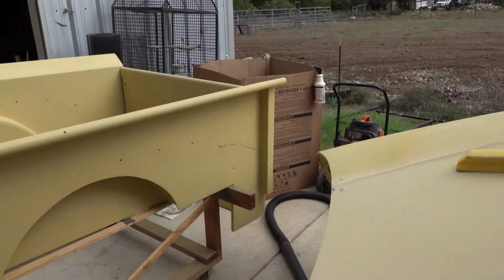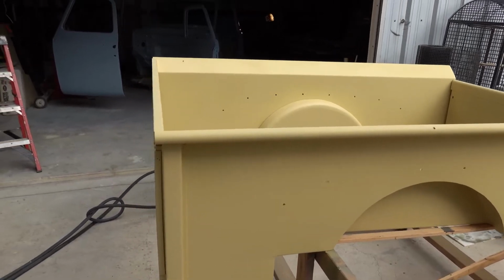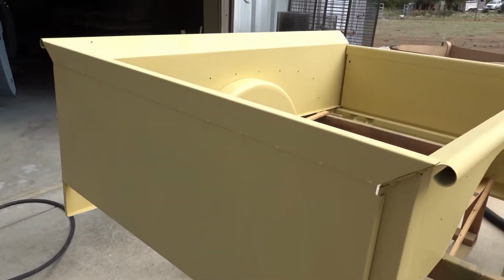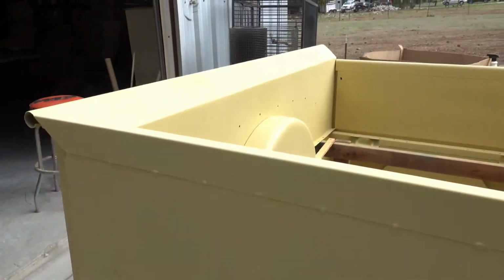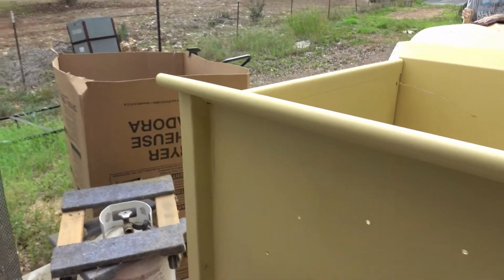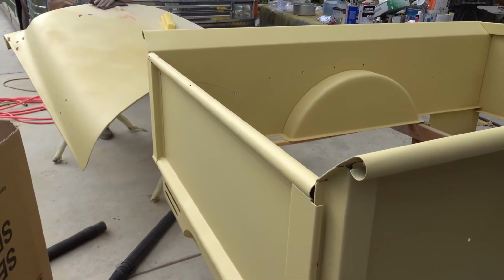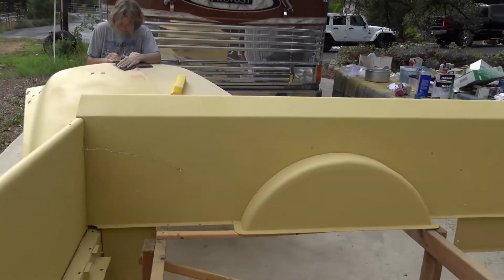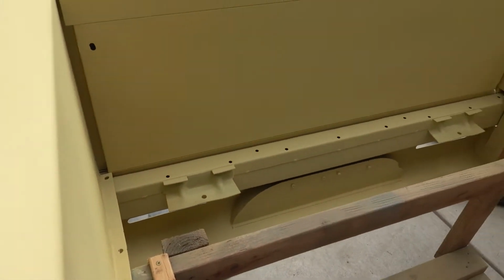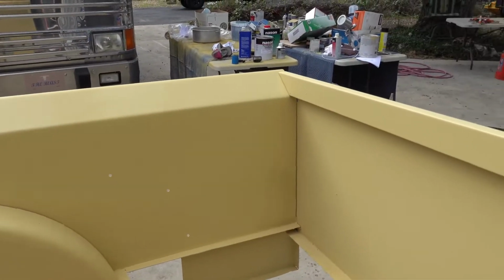The bed is right here. You know, what we had to finish on the bed was the front part because we had it standing up when we painted it. And so we did the front part and then the back. Again, inside, all good. This all has to be sanded. That's the hard part. Sanding it, and then re-sanding it.